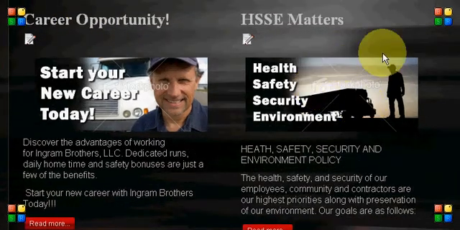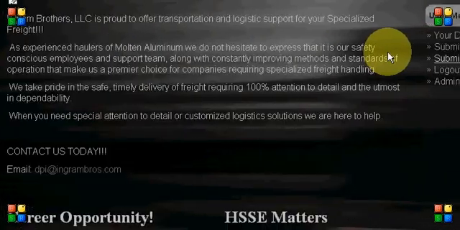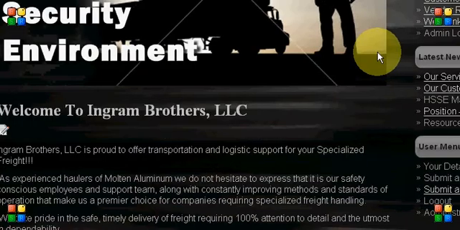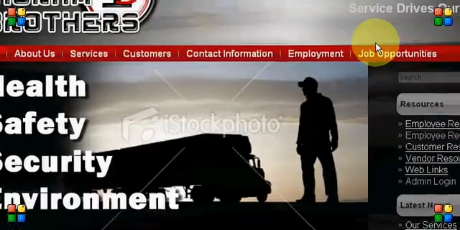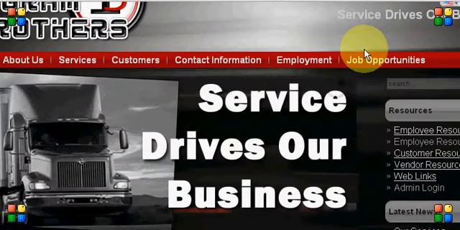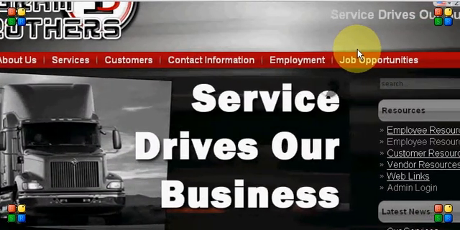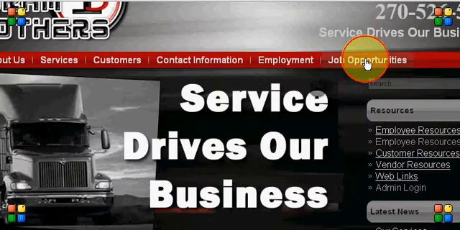So basically, we create the articles and then we tell the website how to show it or where to show it. Typically, no articles are created just for the front page. We typically create articles for the other sections of the website, and then we tell them to be shown on the front page as well. So let's jump to the job opportunities. We'll work with that as our example today.